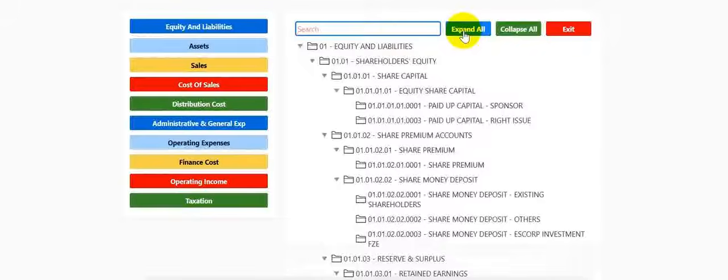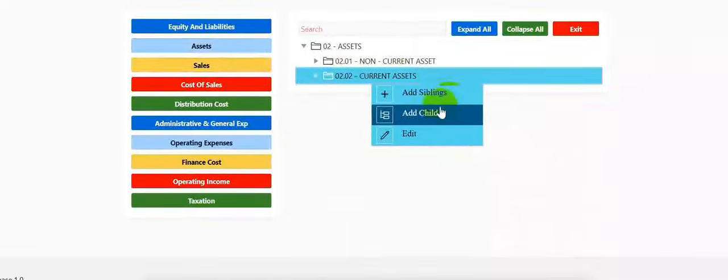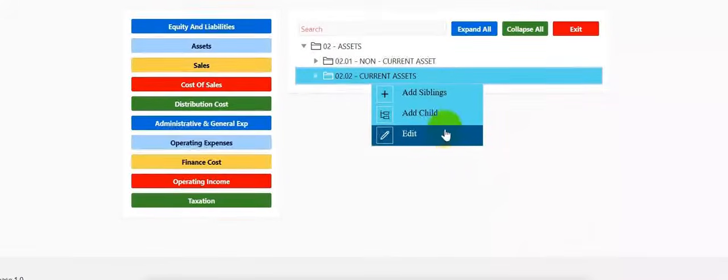Here you can see the demo, the basic feature of a tree region, and the context menu.